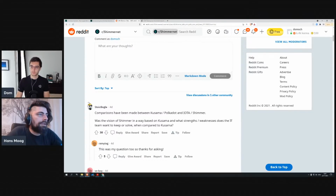I wouldn't necessarily say, for example, this layer 1 smart contracts, it's really not clear if we want to have that on mainnet or not, but we would like to try it out on Shimmer. So there's still going to be differences eventually down the line, but we will see how it goes. Like, if it scales, fine. Of course, why would we not add it to Shimmer as well, right? Totally. It's an innovation playground. And so the concept definitely differs from Kusama and Polkadot.